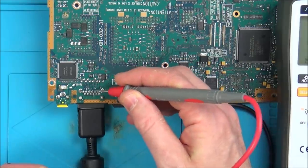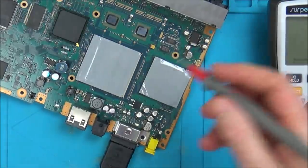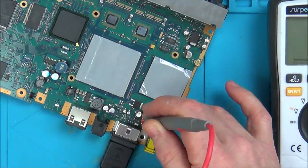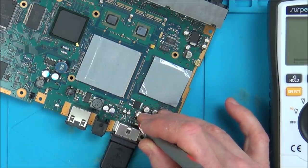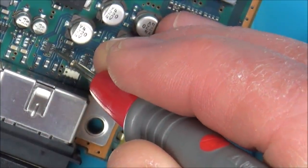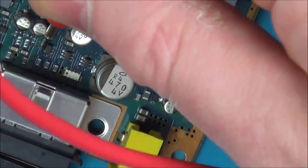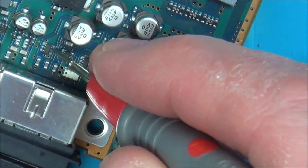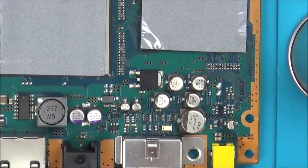So now what I'm going to be doing is tracing along from here, so it goes to here, and then it's going to go through the board. And I need to find out where it comes up. So it looks like it comes up on this kind of weird little small chip here. Right, so I'm going to get my eye loupe out and see if I can trace it from this middle pin to see where it goes to. Okay, like always, it's hidden behind other things.